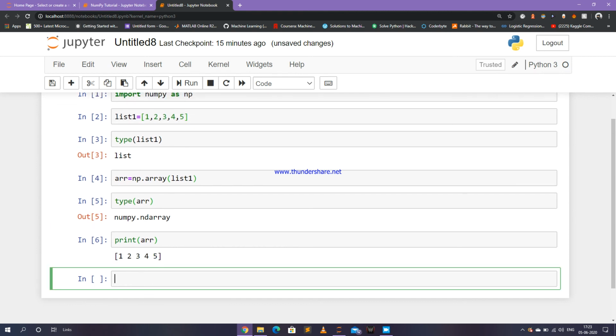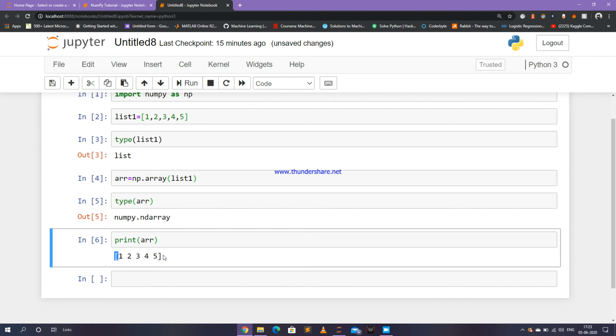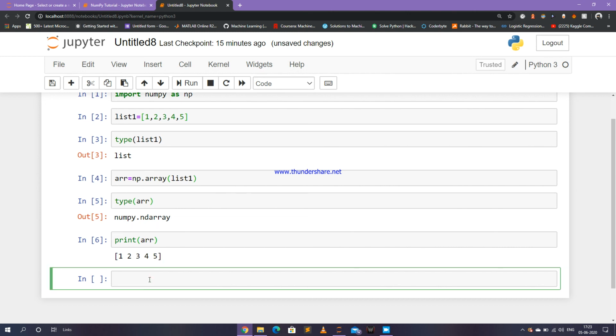There's one important thing: how can you tell whether this is an array? If you see that there's only one opening bracket and only one closing bracket here, it tells us that the given array is a single dimensional array. To make sure of that, there is one more function called shape.